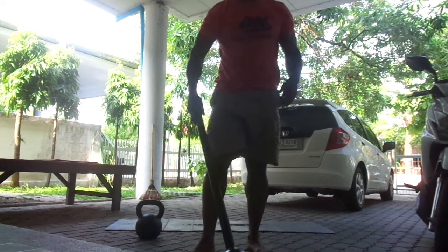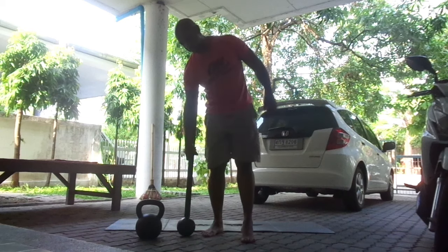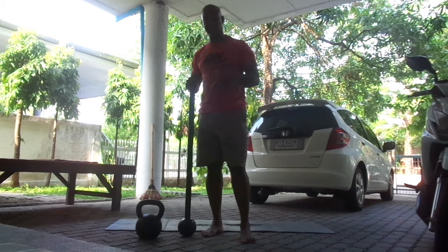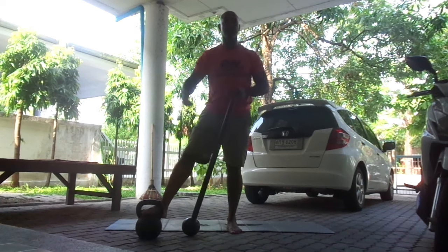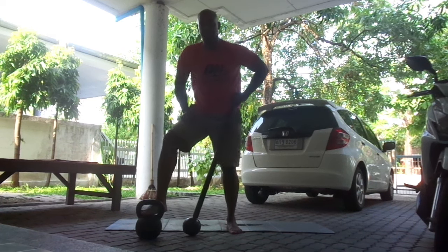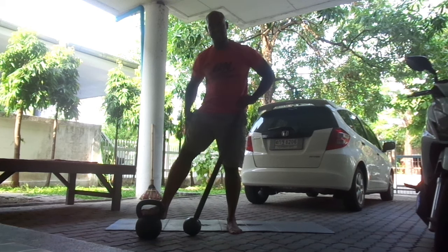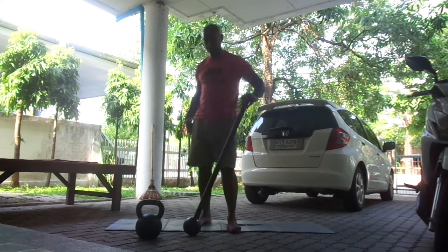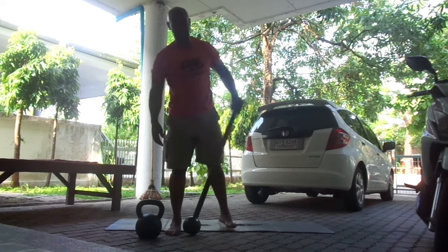Okay, so you should have seen me when I first tried to work out with this thing. The reason why I went with the 10 kilo, they also make a 5 kilo model, is that I've been tossing around this 24 kilo kettlebell for a few months, right? So I thought I was strong enough. But what I found is the difference in leverage makes a huge difference in how the weight actually feels. 10 kilos is a lot.